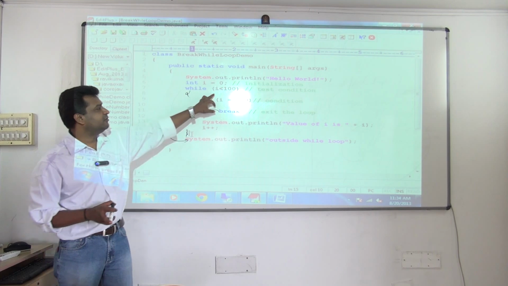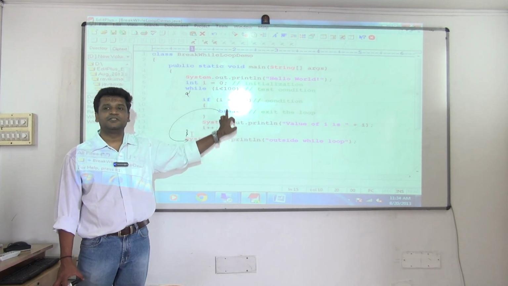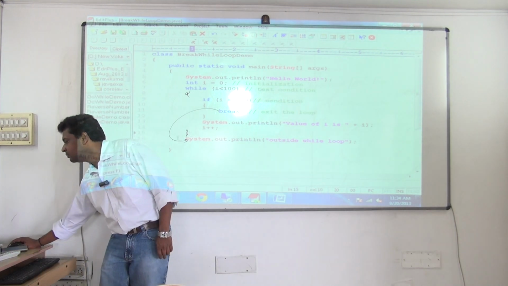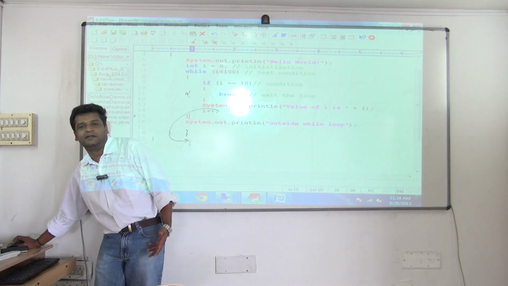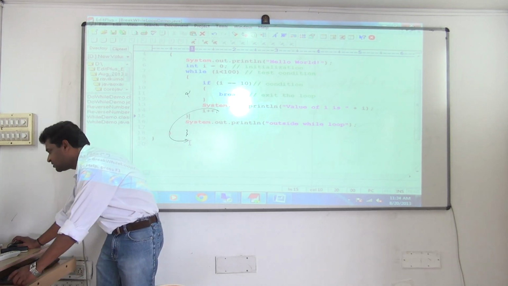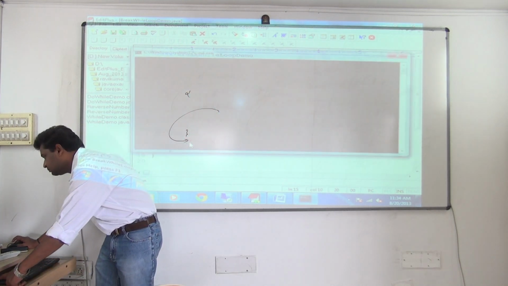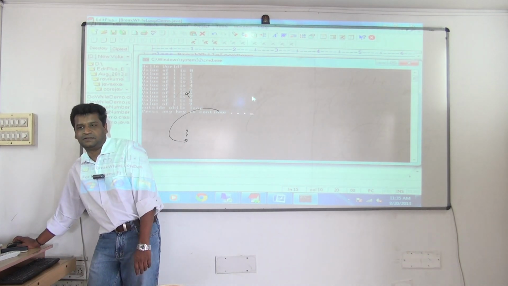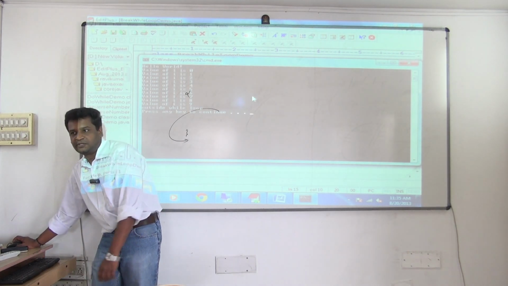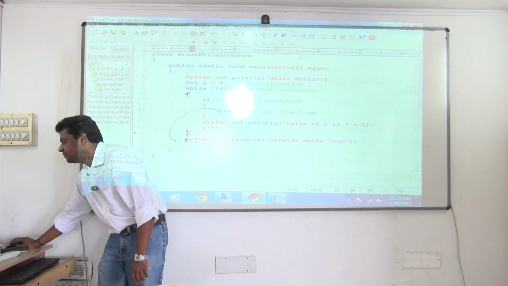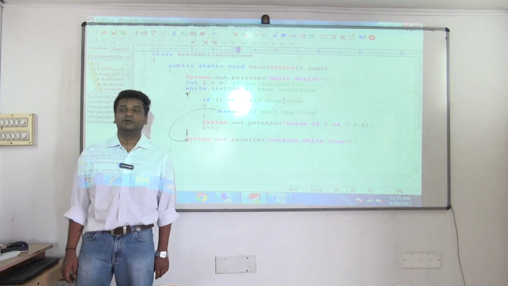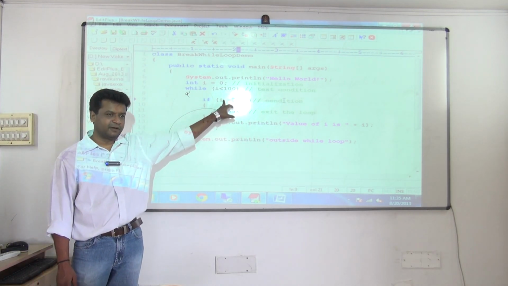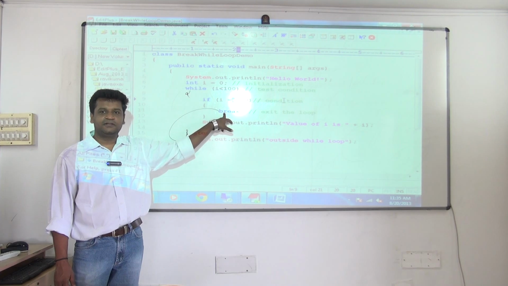Clear? So even though we are checking for the 100 condition, it prints how many? Only 10. Are you comfortable with the code now? It will check for only 10. It will print only 10. So let's see this output now. See, up to 9, since I set i less than 10. Understood? If i is equal to 10, break. Are you clear with this?